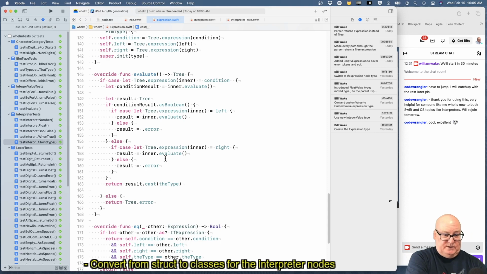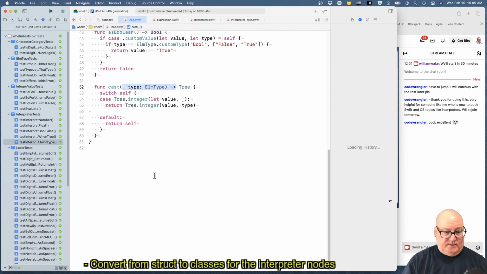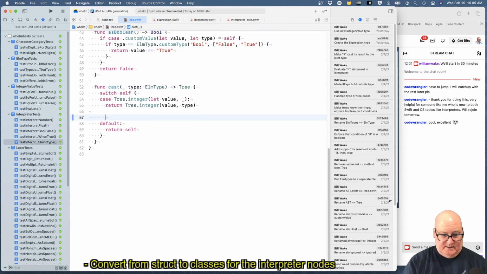And maybe I do need my tree thing here. If I'm going to cast result, it's a tree of expression, a tree of integer value. Okay, let's do that where I started.